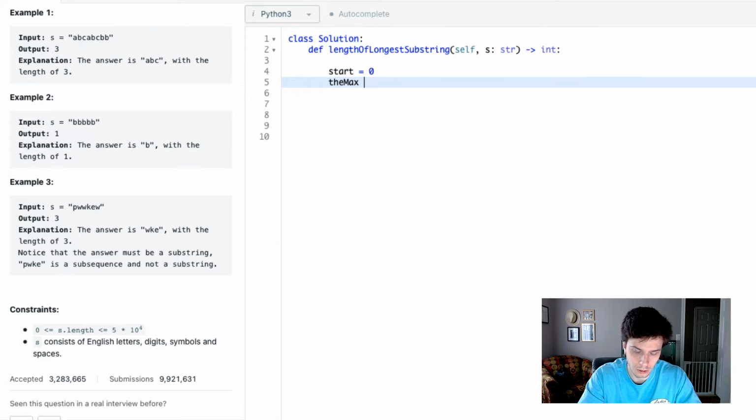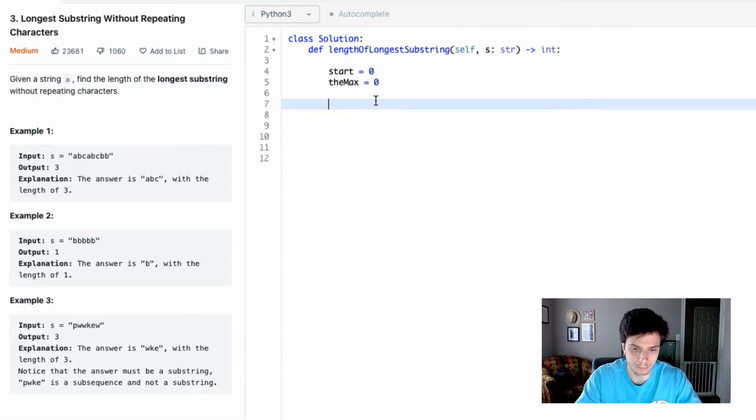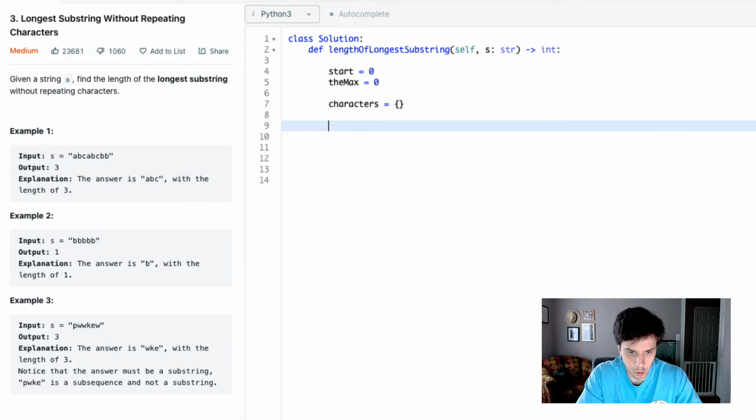We also need to keep track of something like a maximum string length. So right now, the maximum substring length is 0. And every time we find a substring that doesn't have repeating characters that is longer than the max, we're going to update that. On top of that, we need a dictionary in Python, but basically a hash map of characters.